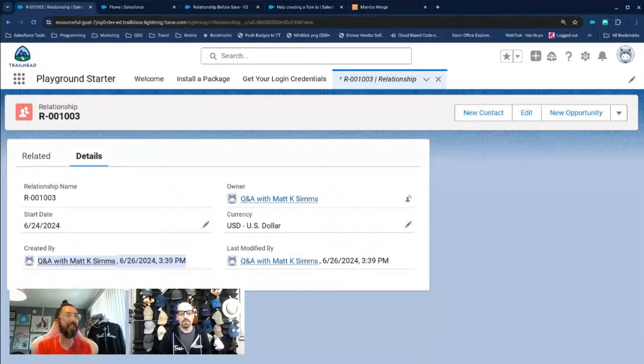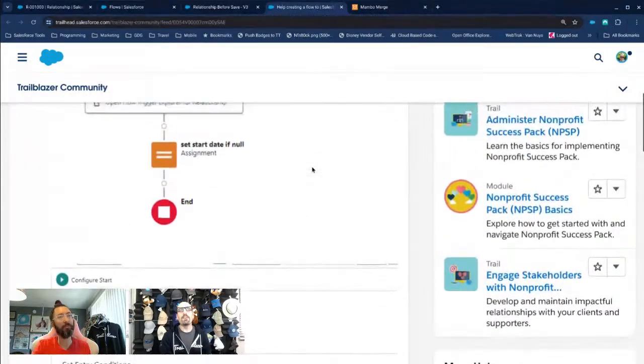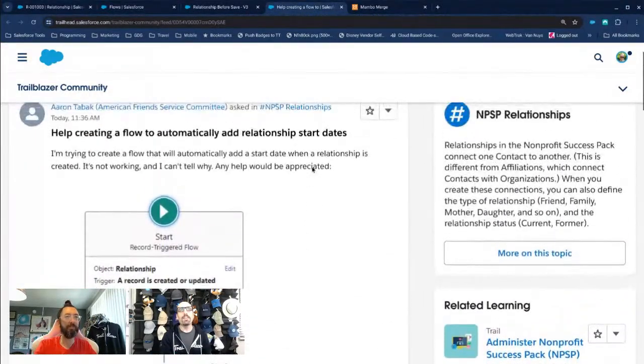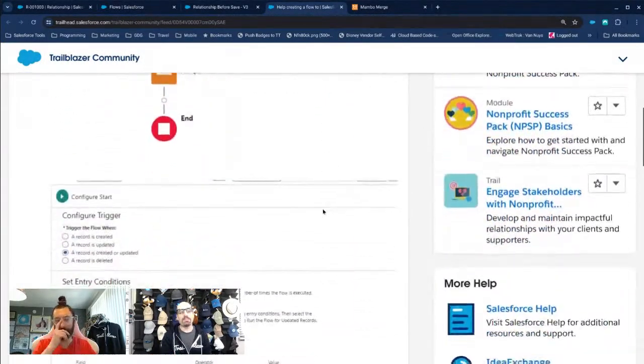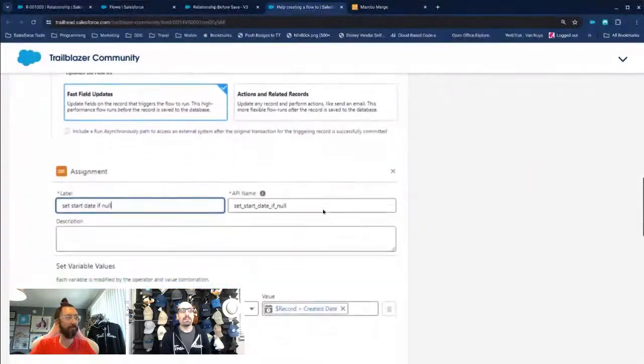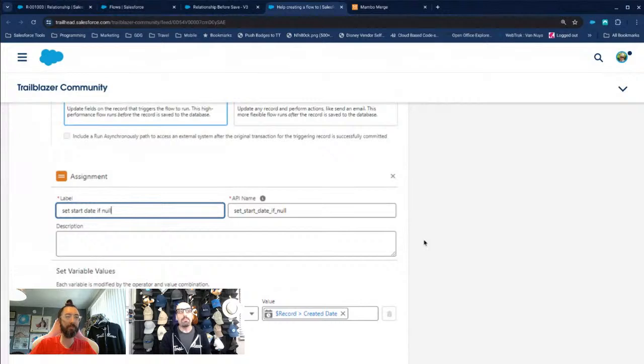Which I think is also a good lesson in how to draft an effective question about Salesforce. I was going to say the more information you can include, the better off you are. That's not always the case. But showing screenshots of what you have done is important. I'd say 4.9 out of 5 stars for Aaron. The one thing that I would have loved to see is a screenshot showing that it's active. Because that was my first assumption. But great job, Aaron, on documenting the question. Even if we weren't able to answer it, you probably helped somebody figure out how to do a flow that would work 50% of the time.